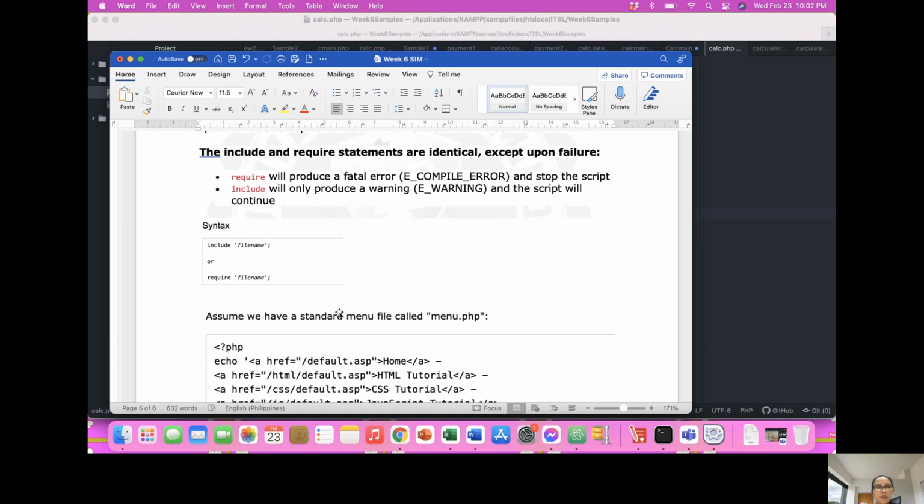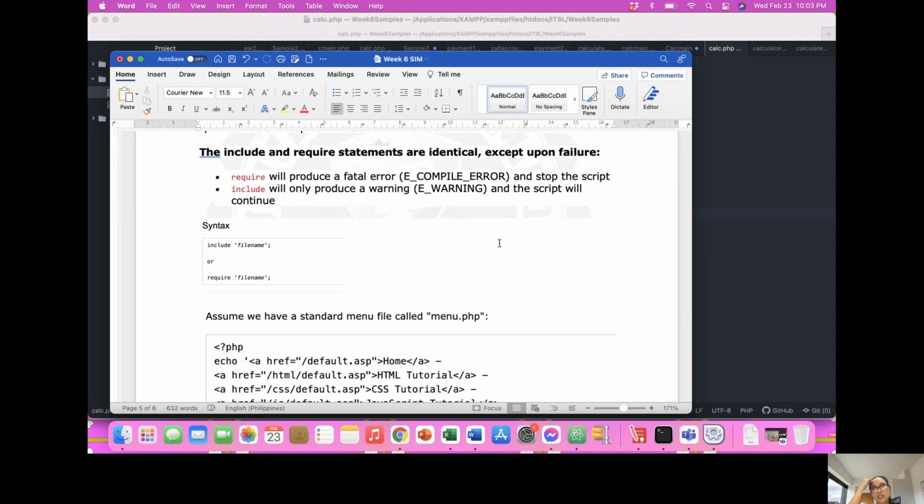Okay, so you can either use require or include. So si include lang, if there is an error, it will continue executing the script. Whereas si require, if there is an error, it will stop the script. It will not continue executing.